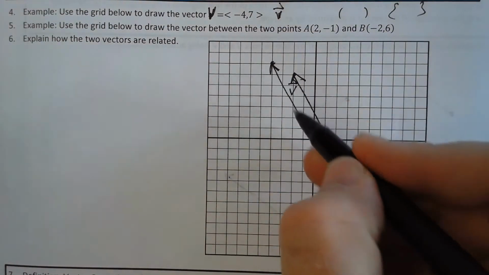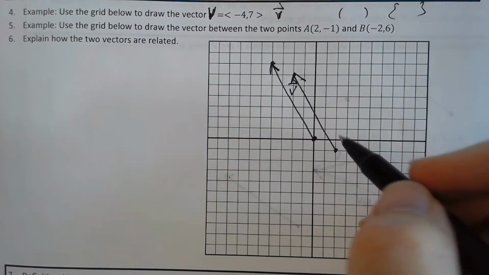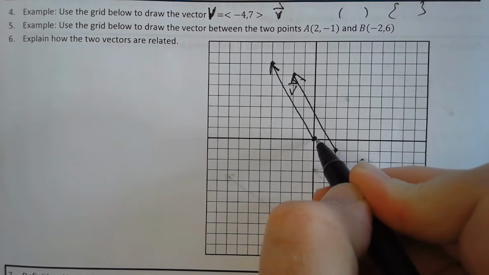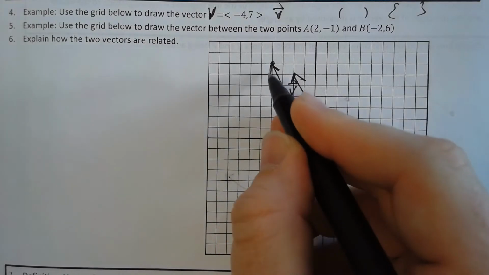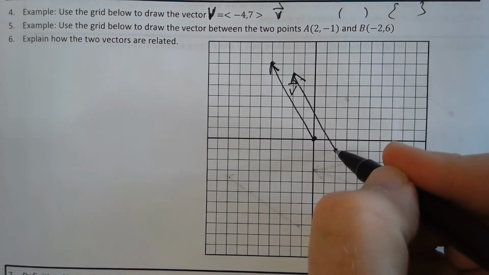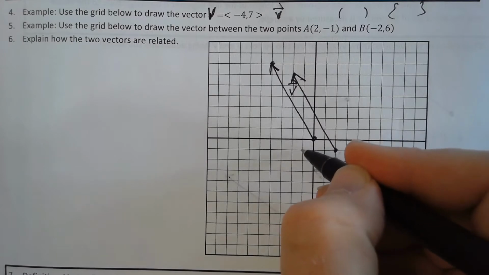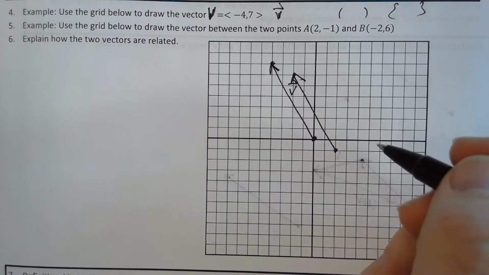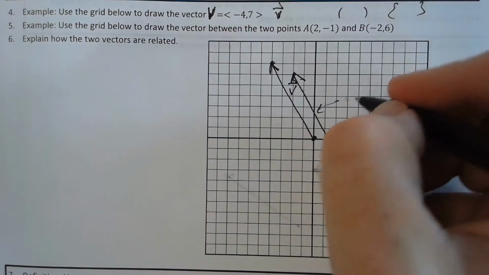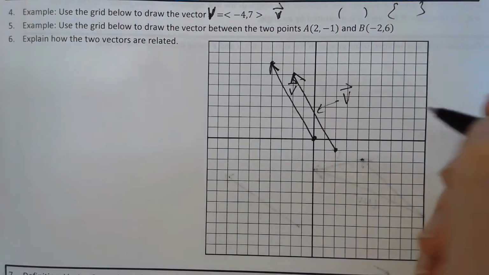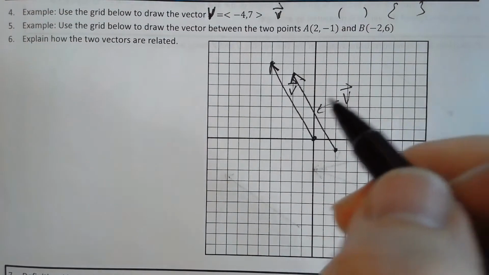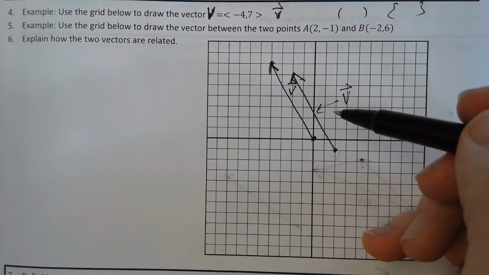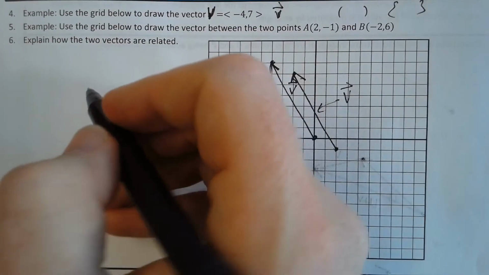Now, hopefully, by looking at this, it says, explain how the two vectors are related. Well, this vector is v. What is this vector? Well, it's important to note that this vector is defined by moving 4 units to the negative side from its initial point, and then 7 units positive in the y direction. If I do that with this vector, 1, 2, 3, 4, and then 1, 2, 3, 4, 5, 6, 7, you'll notice that this actually has the exact same identification as v, the vector v. So how do we explain how the two vectors are related? They're not actually different.